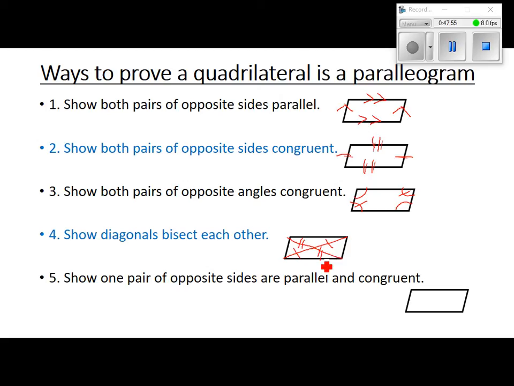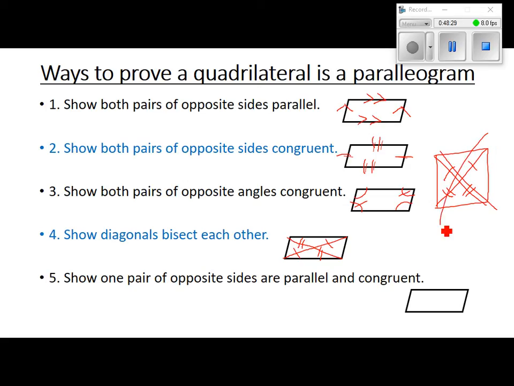Now I don't know if this book does it or not, but every other book I've ever taught out of, they're going to give you a shape, and it's going to look like this, and they're going to draw in the diagonals, and they're going to do this. And then they're going to say, is that a parallelogram? No. Do the diagonals bisect each other? No. Even though these two parts are the same and these two parts are the same, they're not being bisected. So don't let them catch you with that little trick of switching them around that way.